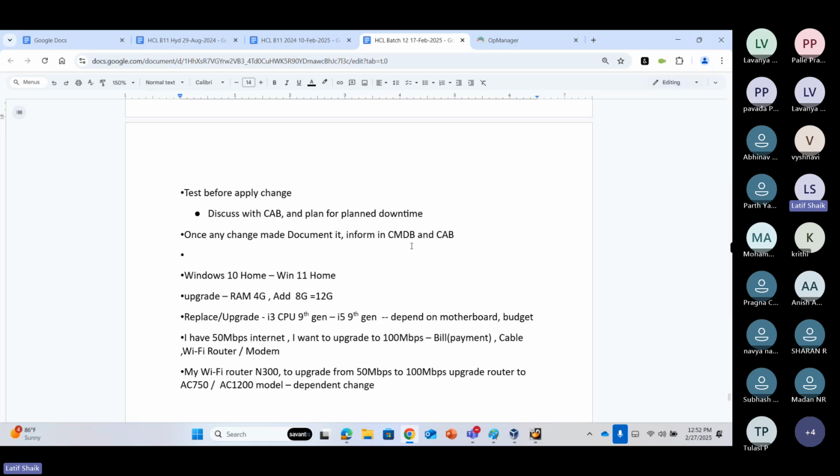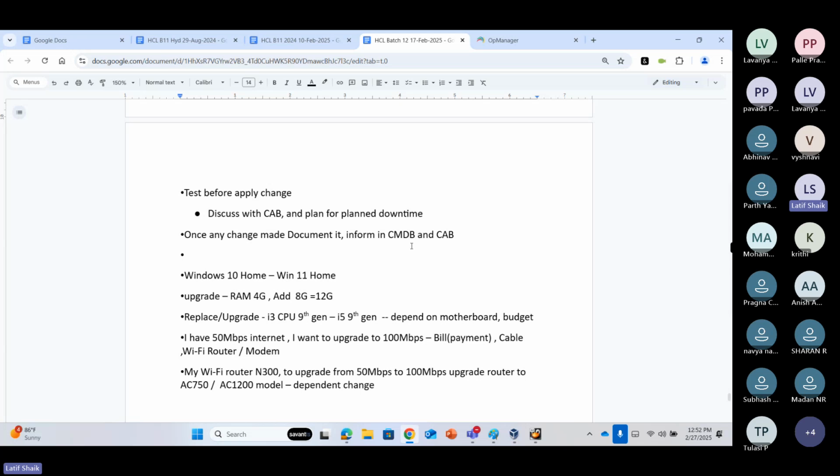So why do you want to do changes? What is the benefit of the change? What is the increase in the quality of the services? What kind of issues can be resolved by doing these changes? What issues may you face? What dependent changes are required if you change this one? What is the cost, the budget, right?